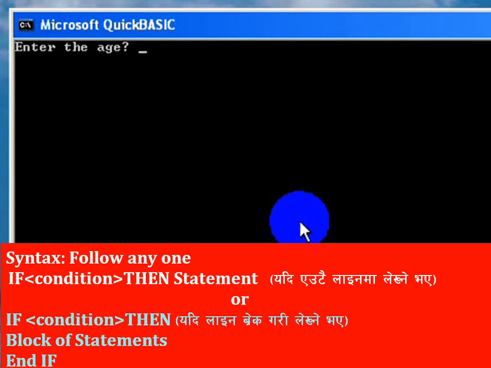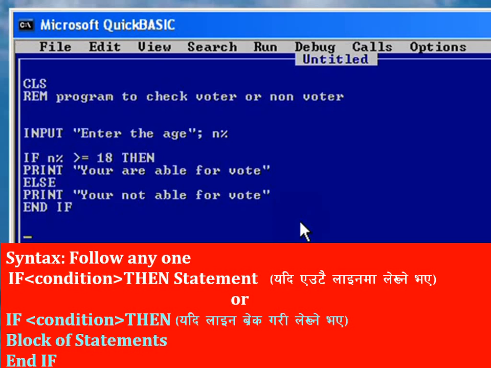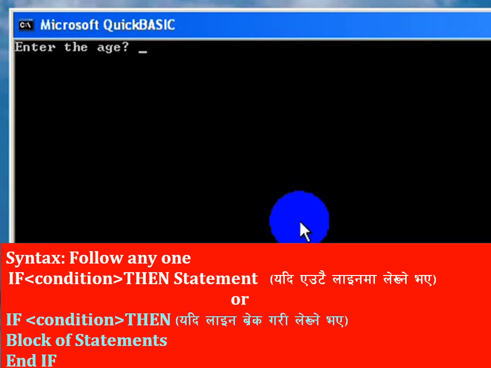Enter the age. Suppose 48. See, you can see our output. You are able to vote. Now press any key to continue. Now press F5 again. Now type 12. See, you are not able to vote, or it is the false value.